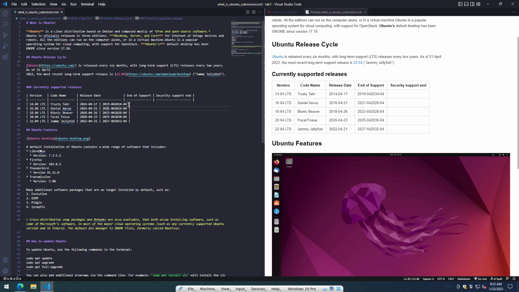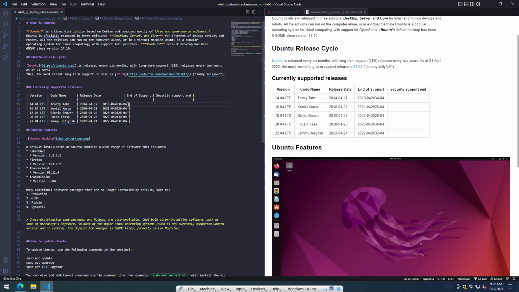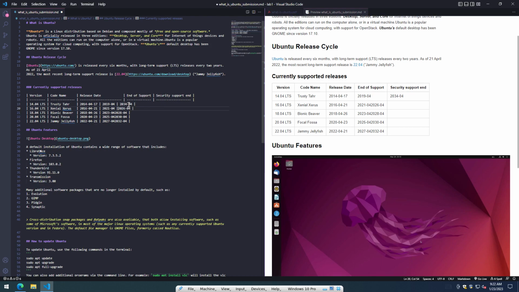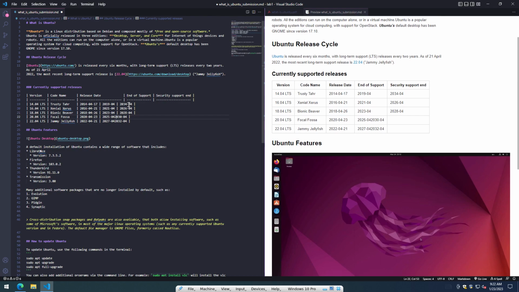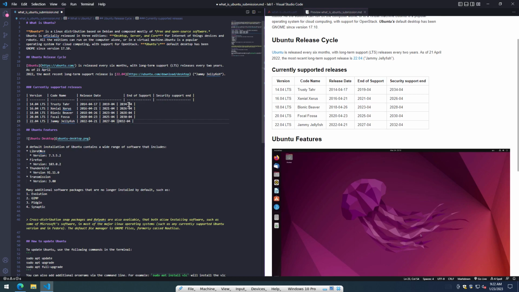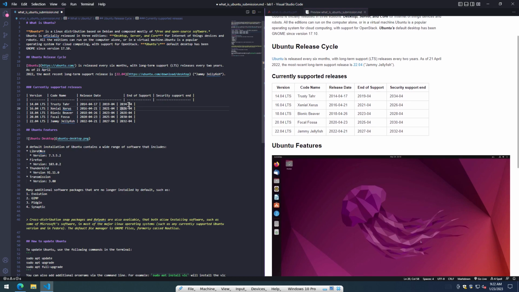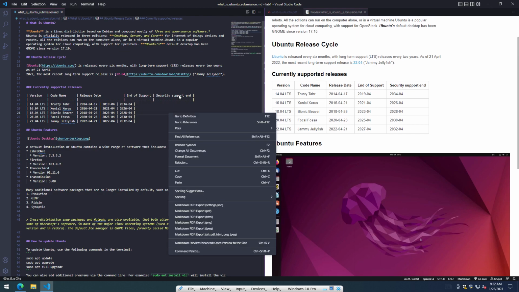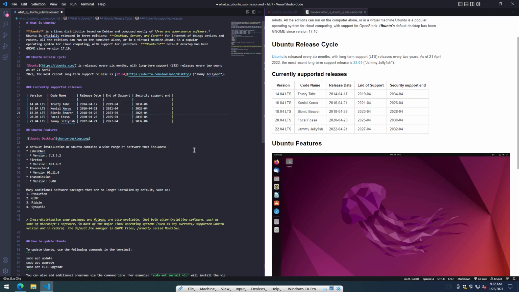Now let's do the end of support. So this one is only a year and a month. So 2019-04, right over here is where it ends. So space, pipe, space. Done. Then let's click on save. Let's see what we're missing. End of support, security support. So we have 1, 2, 1, 2, 3, 4, 5. Now let's do a format here, format document, and it will automatically make our table look nice and pretty.